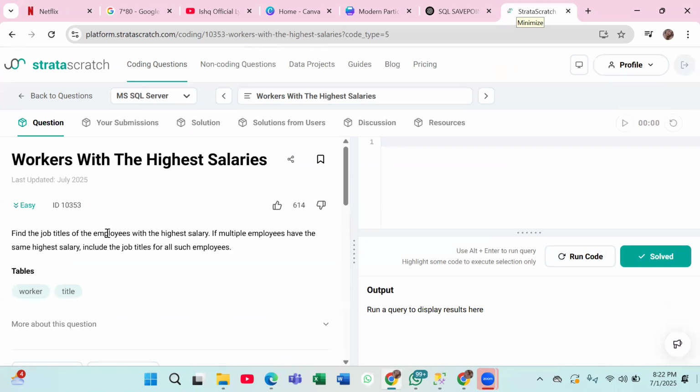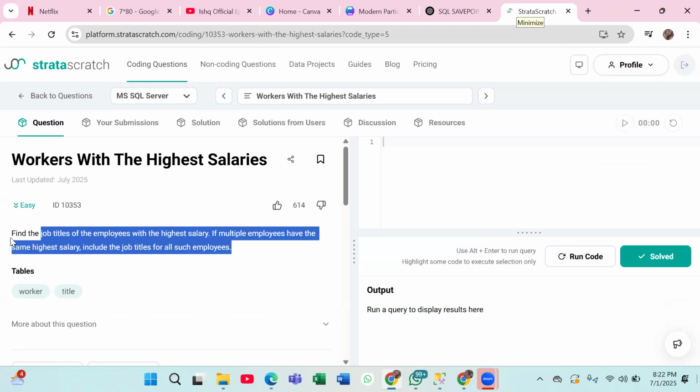Find the job title of the employee with the highest salary. If multiple employees have the same highest salary, include the job title for all such employees. Read it and let me know what you get.